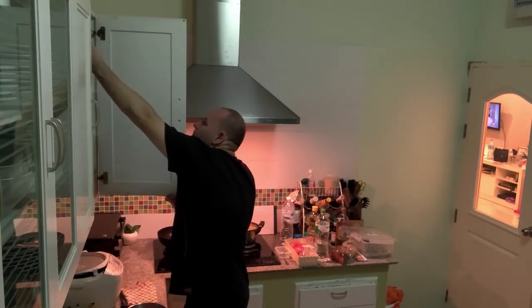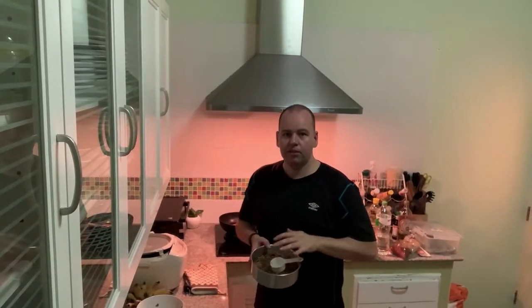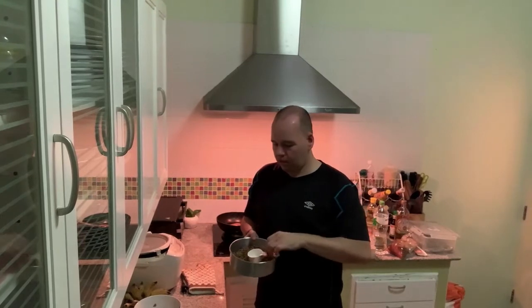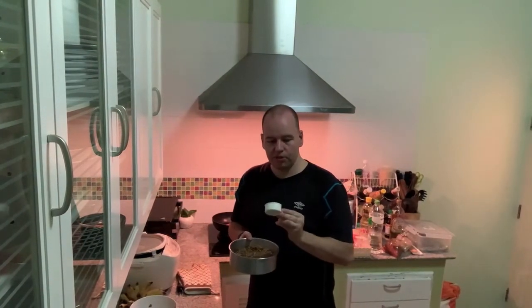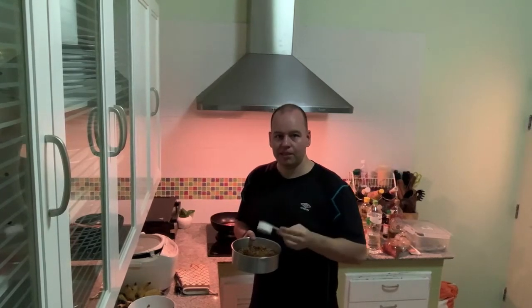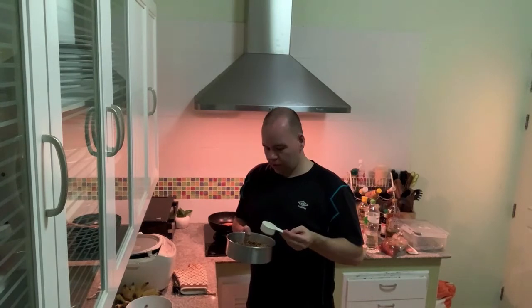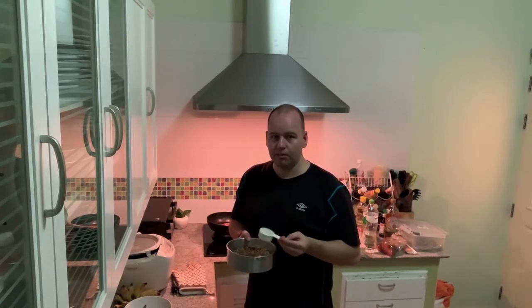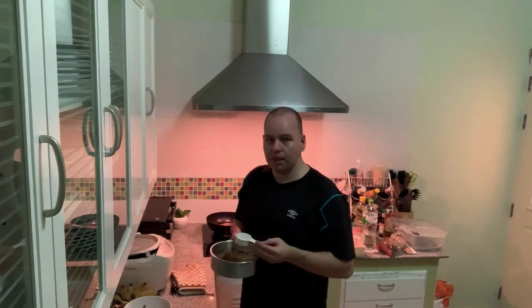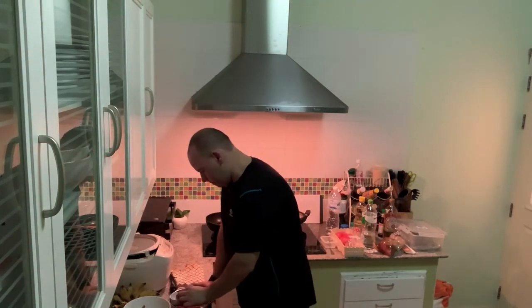Measuring cup will work. Let's see, I have a measuring cup here, which is easier. And I am putting all of it into the tin here. And usually I try to find something that I can stamp it down with. So I'm just using a 1/4 cup plastic measuring cup to flatten it all out. It looks like I might have too much here, so we'll see. If there's extra, I'll just pull it aside and maybe we'll add it as a crumb at the top later. But yeah, that's how we do it.